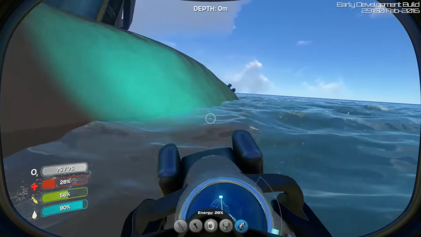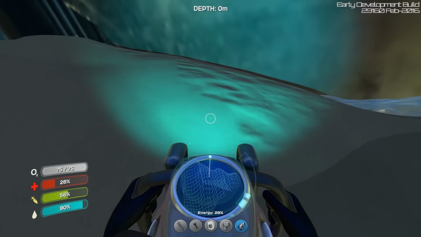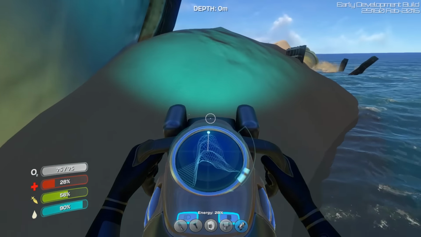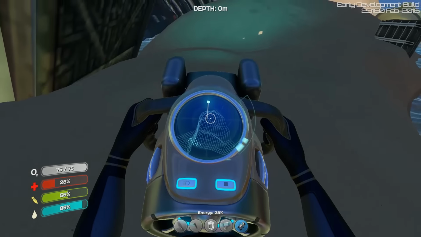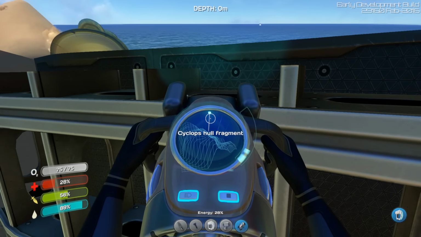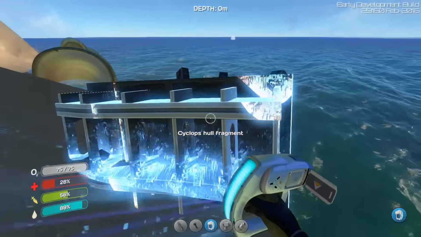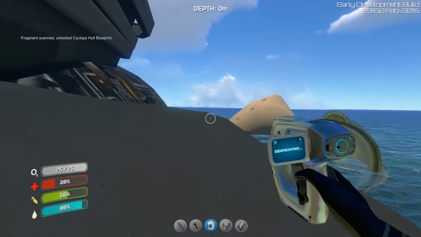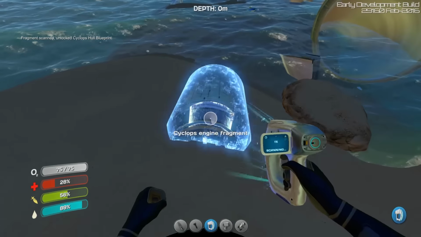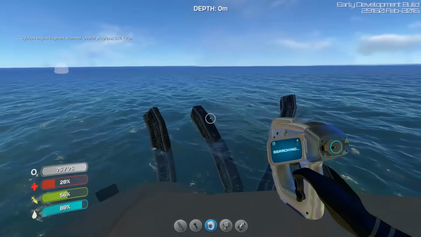Is that... That looks alive. Is that alive? Can we get... Oh! We can as well! Oh my goodness, I didn't know we could jump in this game. I didn't know we could walk on land. That is awesome. Okay. It's not a sea creature. We have found a Cyclops hull fragment that we can scan, though. Which the guy's holding a little weird. But sure, it worked. We have unlocked the Cyclops hull. Brilliant. Cyclops engine fragment? Oh my goodness, we're going to scan all this stuff.